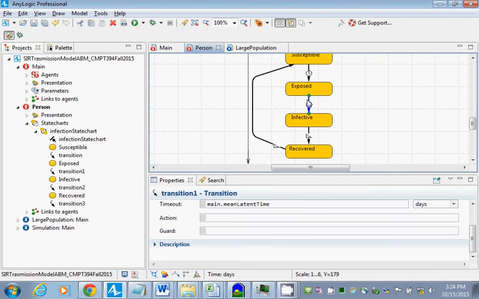We say its residence time is exponentially distributed. If I tell you you have a 2% chance per day of leaving, it implies that my time spent in that state is exponentially distributed.